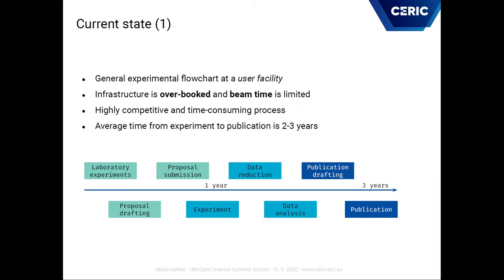As I said before, the change in thickness of this part of the protein with respect to temperature. So finally, we'll get temperature and this quantity here. This is called data reduction. And then the users can do data analysis. And finally, go into the publication if the data was great or good. And average time from performing the experiment to publication, and if we include even this part here, is up to 3 years.